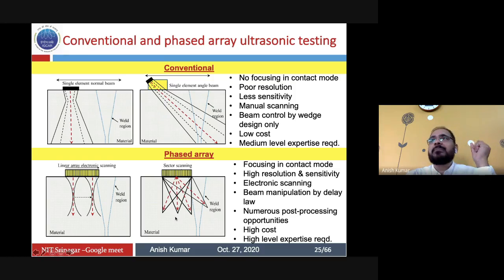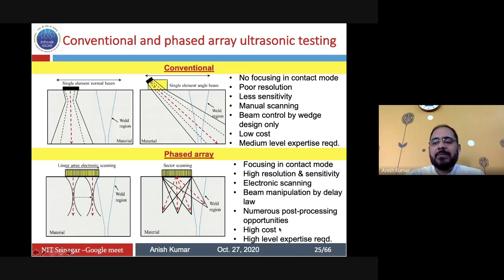So now, because we are only working with the delay law, you can have focusing at different places, and beams going at different angles. So you have numerous opportunities, and I'll show one possibility where the beam is fired with one element and received with all. Then you have all the information that you can gather from the sample, and in post-processing you can do whatever you want, depending upon the capabilities that you have, to reconstruct the images from the beam.